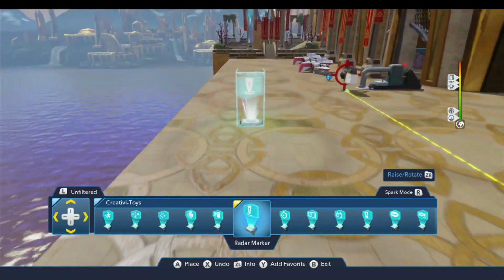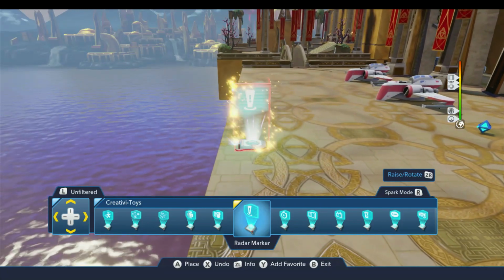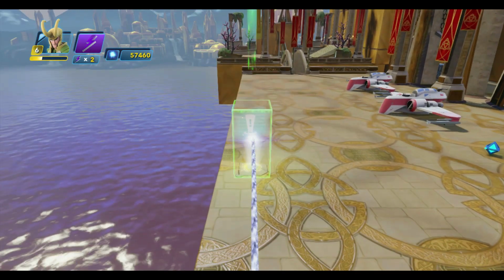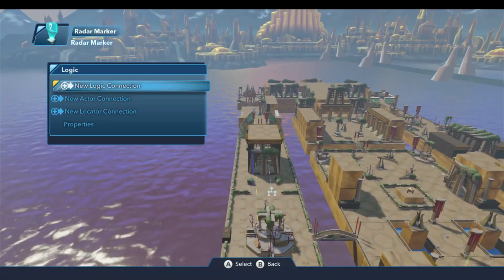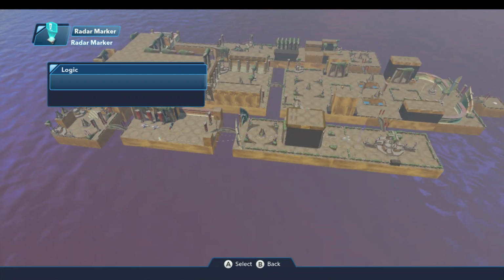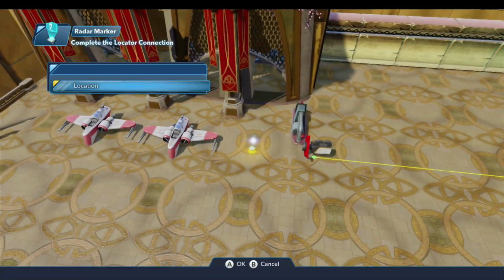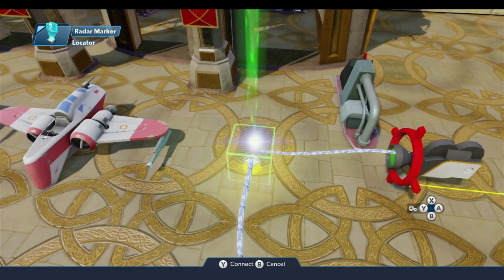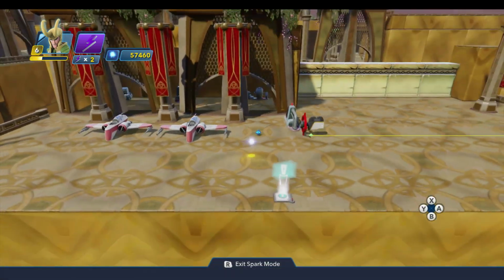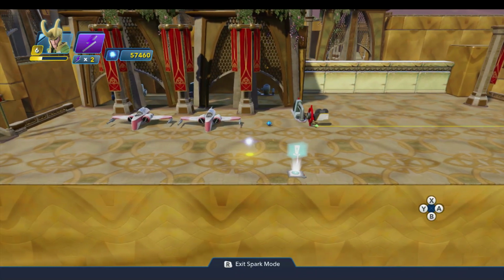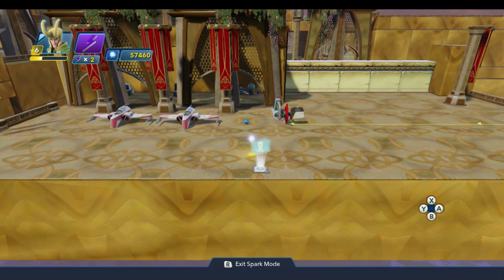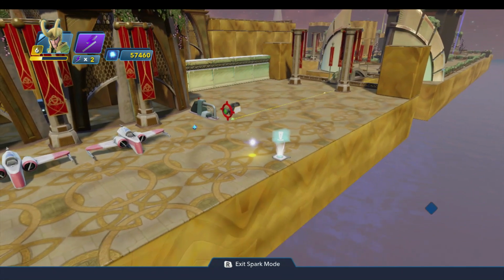And we'll connect it to this locator. So this will be the focal point for the camera, and it'll also be where we show the radar marker. And so now that'll turn on at the same time this camera turns on.